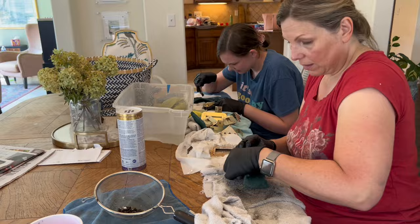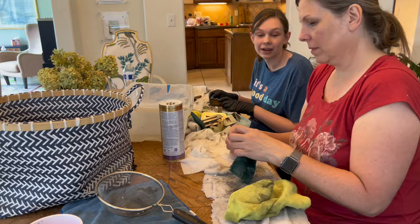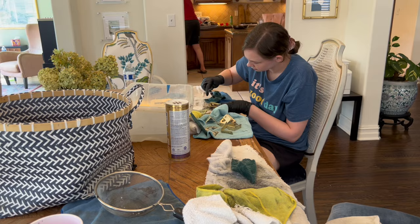I've used both, but I come in either with a really fine steel wool or a Scotch-Brite pad. Sometimes I have little brushes that I use that can help me get into all the little nooks and crannies. So my daughter's helping me here, and we're just making an afternoon of it and cleaning all of this hardware.